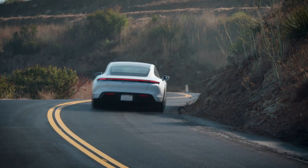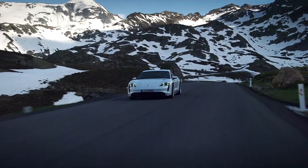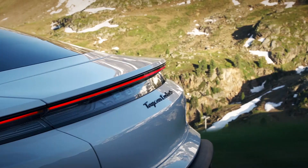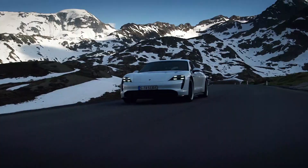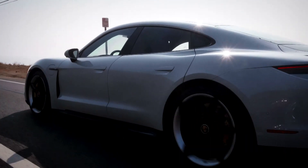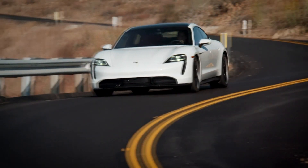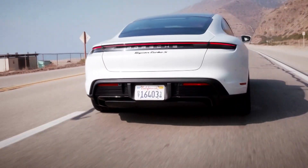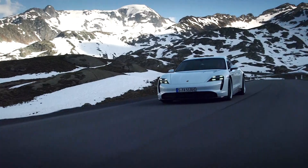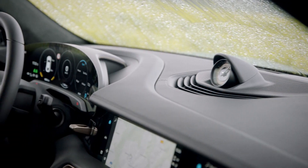But we know EVs are quick, and what really matters is how it drives. After all, this is a Porsche. Thankfully, the Taycan has been engineered to handle just like a sports car. The steering is sharp and responsive, with just enough feel to let you know what the wheels are doing. It's not as involving as a 911, but it doesn't feel all that artificial. In everything but sport plus mode, the air suspension is supple, whilst eliminating any sign of body roll at road speeds. It does still feel heavy, but the low centre of gravity means it never feels compromised. It has all the grip you could ever want, and the brakes do a great job of stopping the 2.3-tonne heavyweight. You may soon start to miss pulling paddles or shifting a gear stick, but apart from that, this really is a proper Porsche.